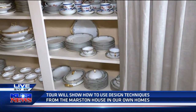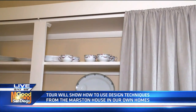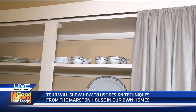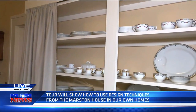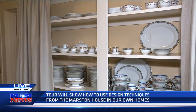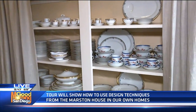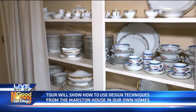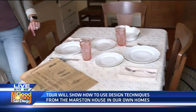I did one for a millennial couple — it was a small bedroom with no closet. So what we did was where the bed was going to go against the wall, we brought the bed out three feet, attached draperies to the top of the ceiling, and left spaces open to get behind them, and that became their walk-in closet. The bed was against draperies, the artwork was on the wall — it was simple but very functional. We incorporated another whole closet for them. Those are the challenges we have today that we can learn from history.